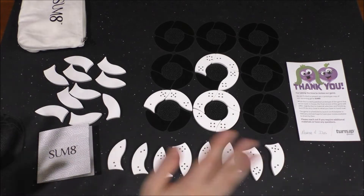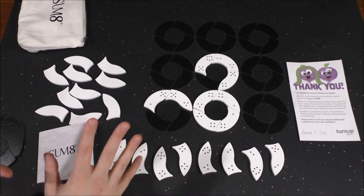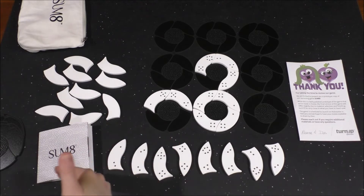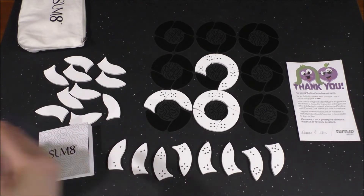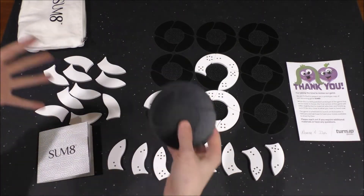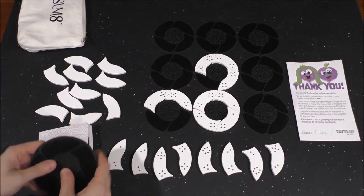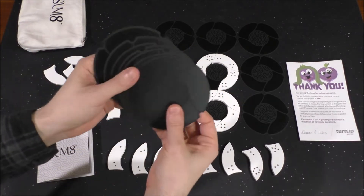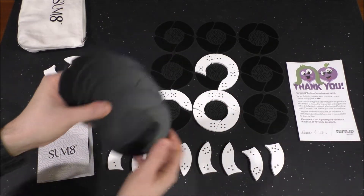This is not going to be a full-blown how-to-play and review. This is going to serve as a sort of visual companion to my written preview that I'm currently writing. It's not going to include everything, but I do want you to see what it looks like and what the components look and feel like, in addition to reading about this game on my blog. You're going to get a bunch of these discs should you support the game.